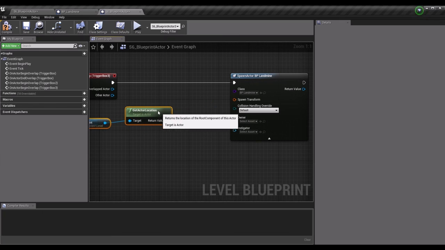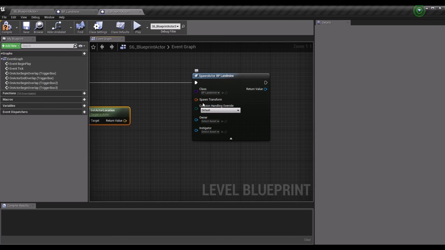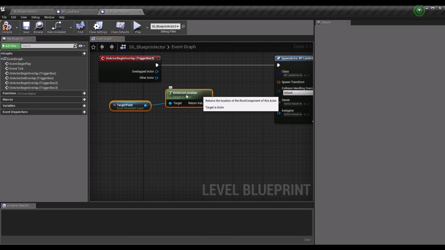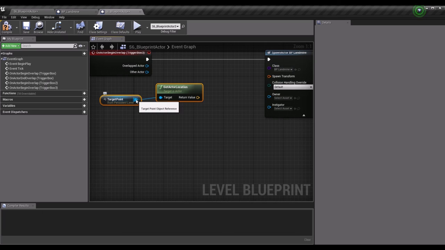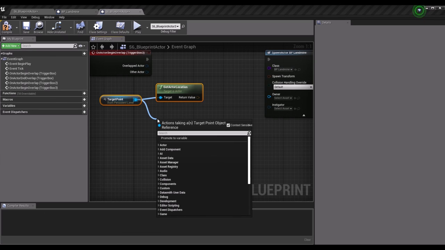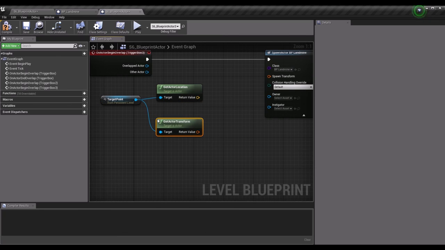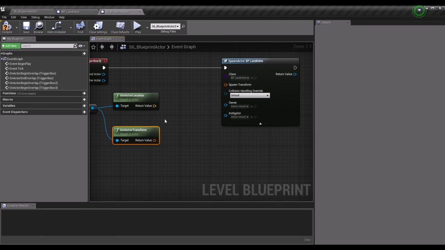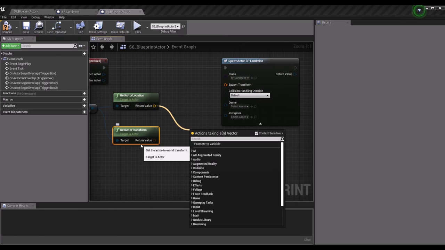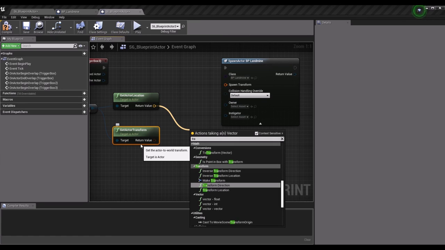To spawn an actor, we need transform data, but we have only the actor location. So we can do two things. We can get the actor transform data as well, but we can also create a transformation from here, Make Transform.